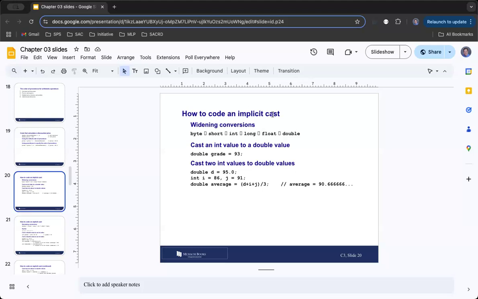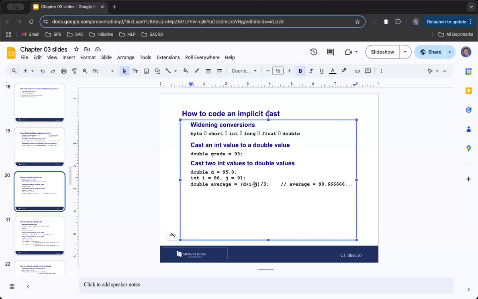A cast is when we're taking a value and changing it into a different data type. You can see here we've defined a double, and here we've defined some ints. When we do math on these things, we're going to be implicitly casting these i and j values into other values. So you need to be cautious when doing math using mixed data types, that you understand what the data types of all your values are and what data type you want at the end, to make sure that you don't get rounding errors.